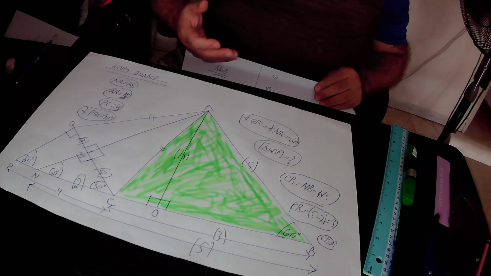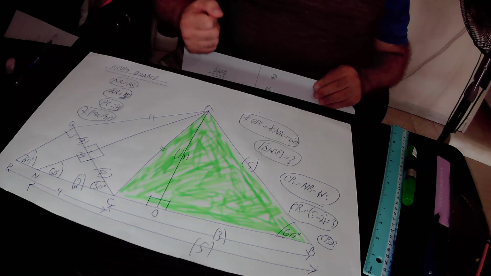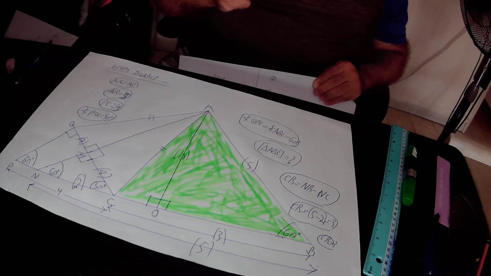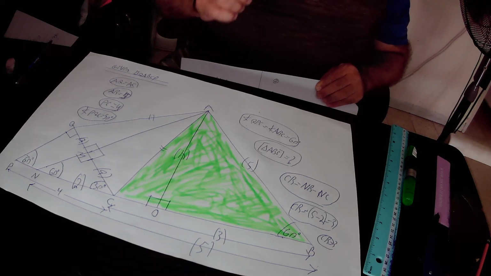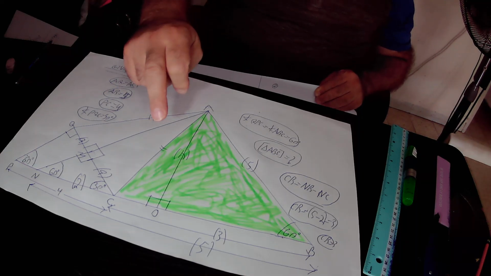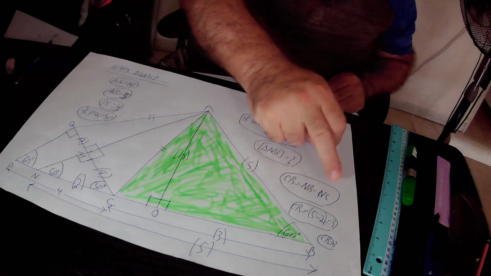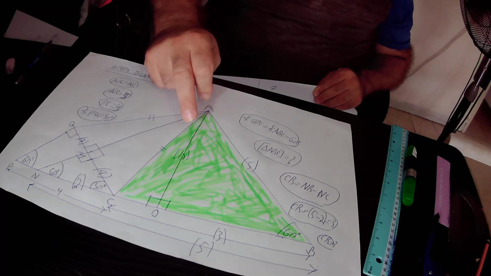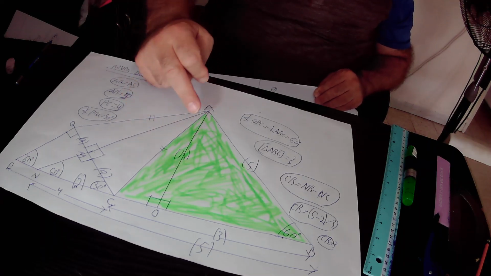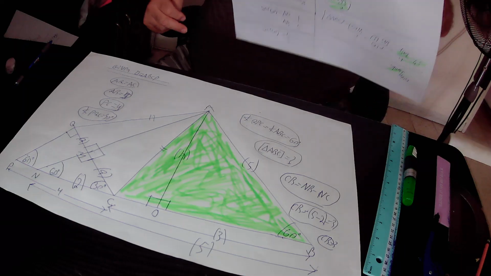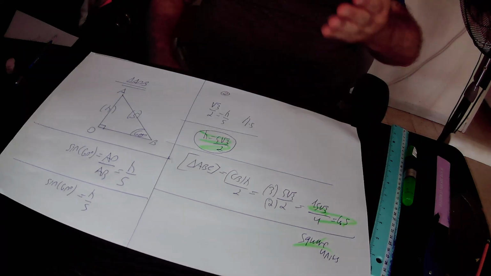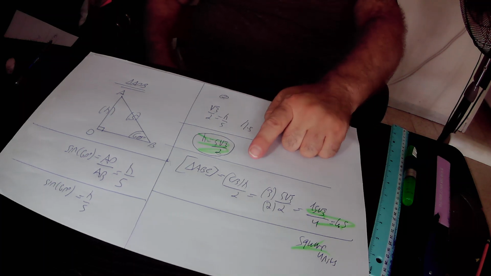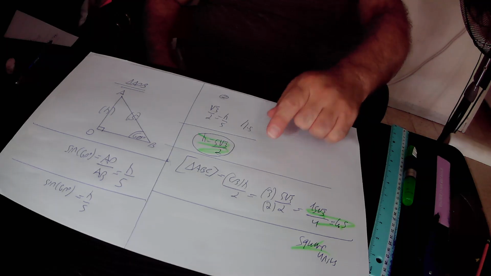We know that the area of any triangle equals the base of the triangle times the height to the base over 2. We choose the base of this green triangle ABC as CB. So it is CB times the height. The height is H because it's 90 degrees with the base CB. So the area of the green triangle ABC equals the base CB times the height H over 2.